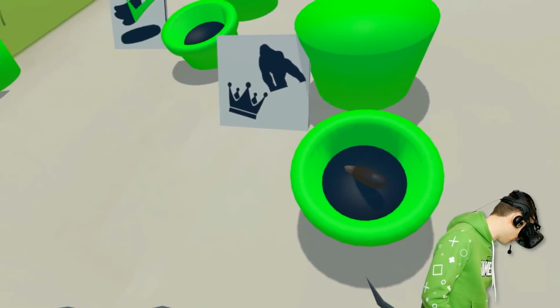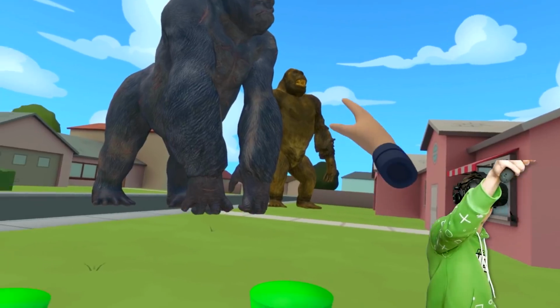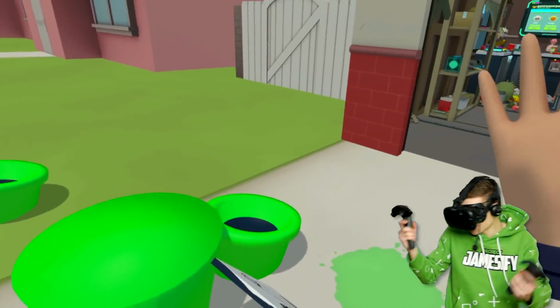So let's go ahead and put him right over there. There you go. Beautiful check mark. Oh yes, I do see him with a crown here though. But I do see that gold one over there. Oh, and here he comes. Yo, that is creepy. I don't know why, it just looks so creepy to me.